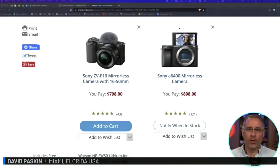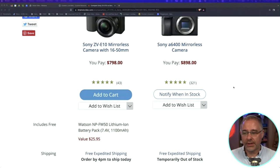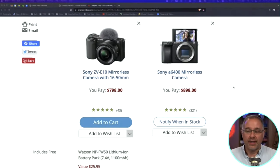Go ahead, David. So I am a fan of the Sony cameras. Right now you're looking at a Sony A6400 with a Sigma 1.4 lens. And the ZV-E10 is sort of a quarter step above the 6400, even though the price point is a little lower. It's more recent and it's got a couple other bells and whistles, and the 6400 isn't available.